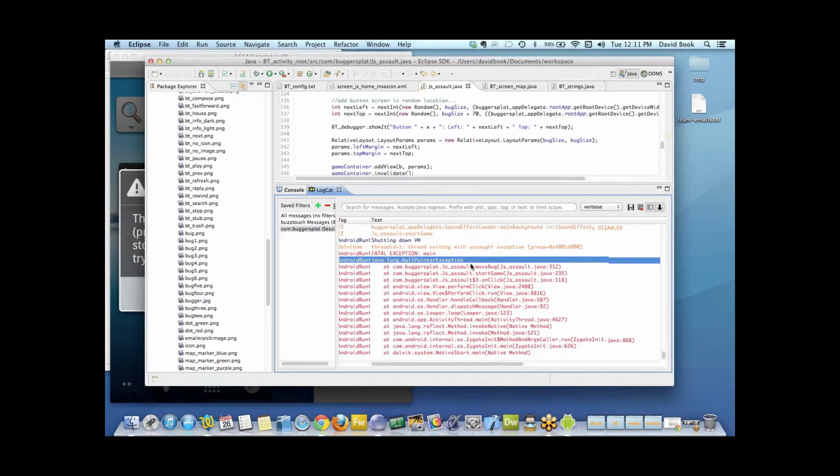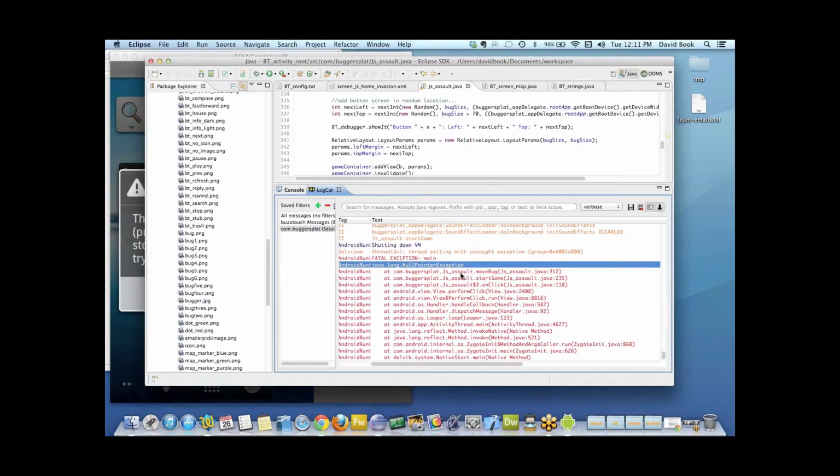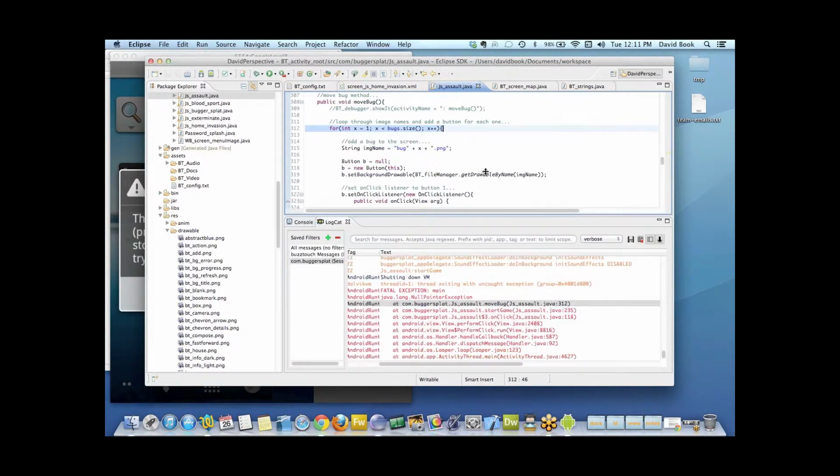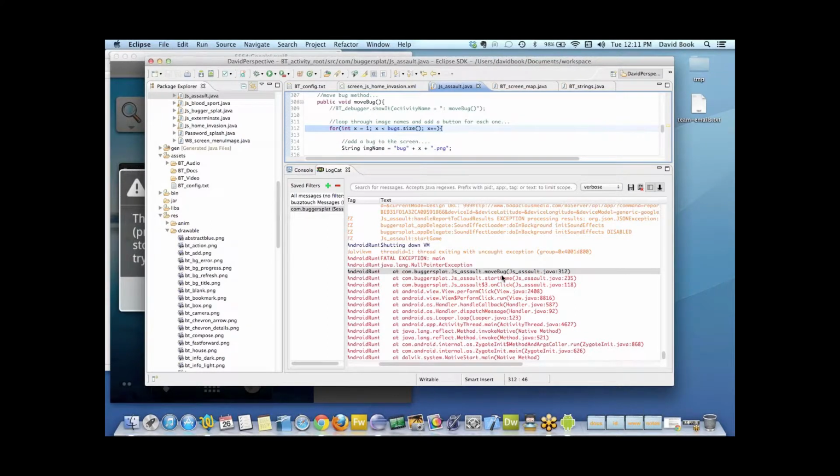I'm just reading this line by line. So here's the class name, assault. Assault.moveBug ran, and then assault.startGame ran, and then assault.onClick. That's when I click the start game button. That's when it crashed.